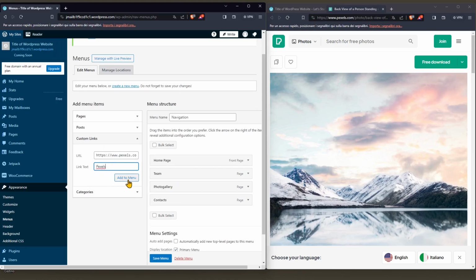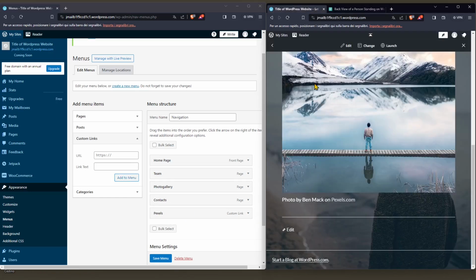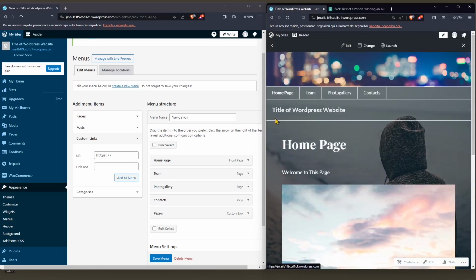So if I say add to menu, there you go. Now we're going to have an extra button on the menu. If I go back here, it's not visible because remember, you need to either press visit site from the home page, or you just go here and update or refresh the page.